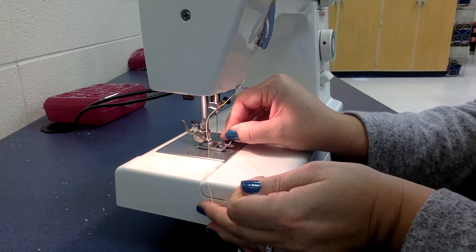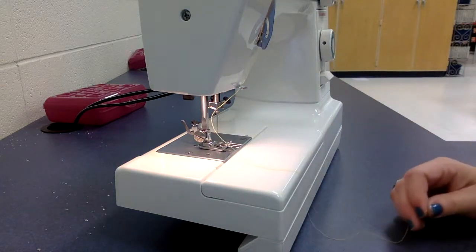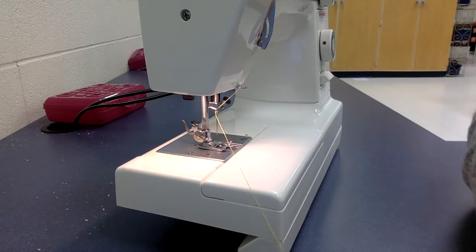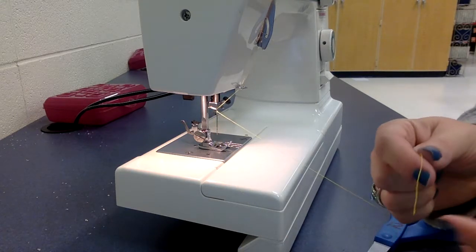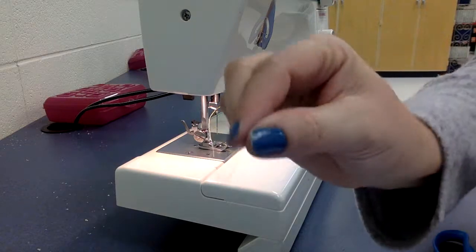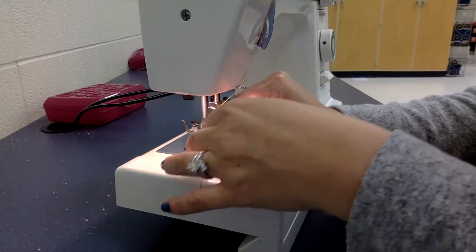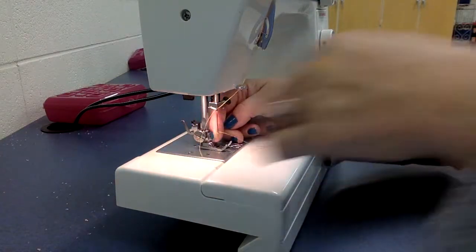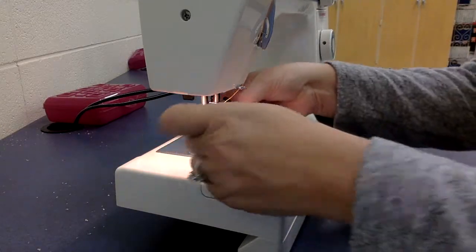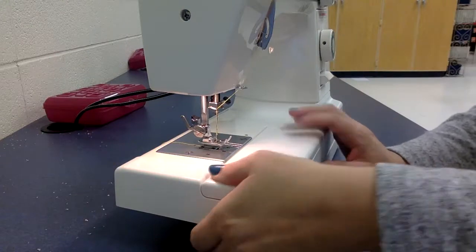Okay, I'm going to thread the needle, hopefully. No. That one's being stubborn, so that's a good thing. I can show you that, though. If it's being stubborn like that, just cut the end of the thread again. Cut the end of the thread so it looks better. Some people lick the end of the thread. Some people think it's really gross, but if that's the way you thread your machine, that's what's going to have to happen. Okay. I'm struggling. Okay. All right, got my machine threaded. My lever's up. Put that off to the side.